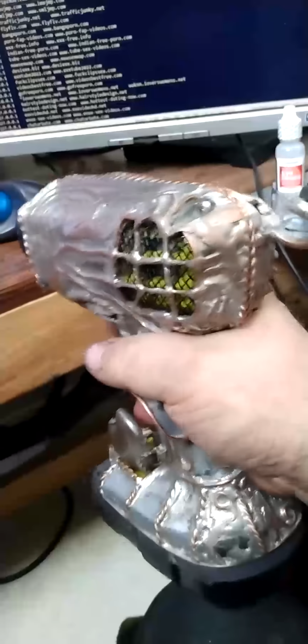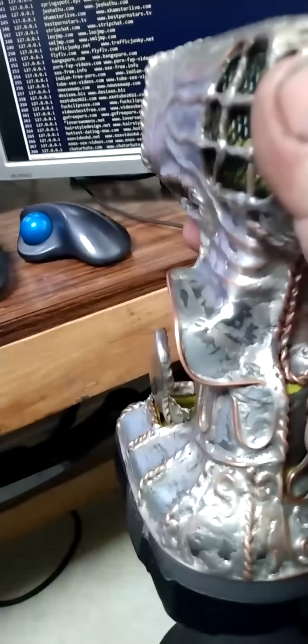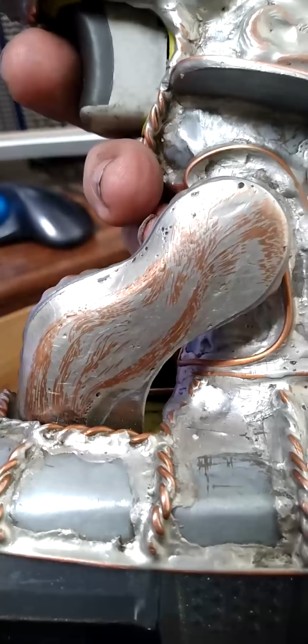Alright, this is a Ryobi Bit Driver. It's covered in roof flashing tin, and then layered above that with stranded solder, and then outlined with stranded copper, and then these outlines are solid copper, and works perfectly. Little thumb rest there. Belt clip with stranded copper in it.